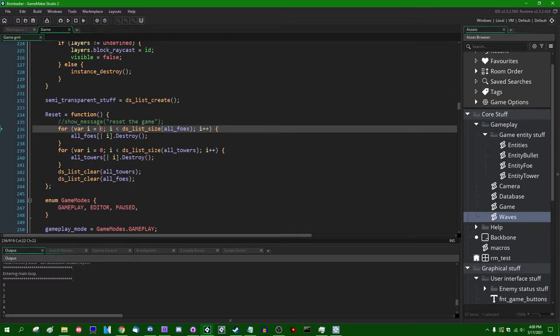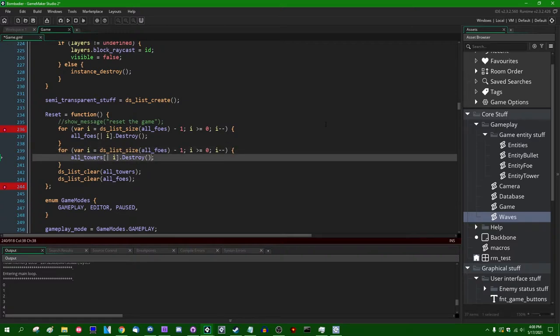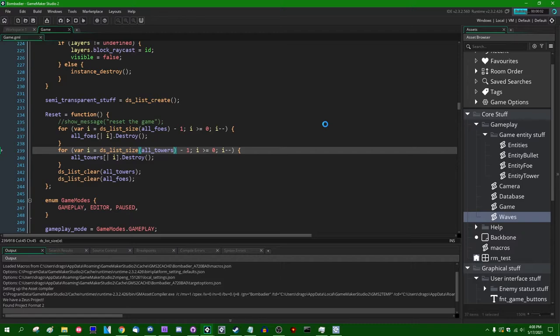I have a nagging suspicion that I should be iterating over this list backwards because I am technically removing stuff from it at the same time as iterating over it. And that is oftentimes a recipe for disaster. i is going to be ds_list_size minus 1. i is going to be greater than or equal to 0. Then i minus minus. I don't know if this is the problem that I'm seeing. I actually would think I would be expecting other problems.